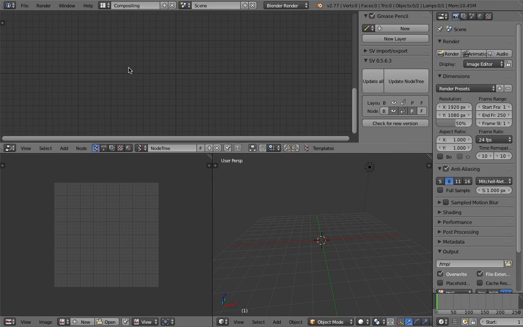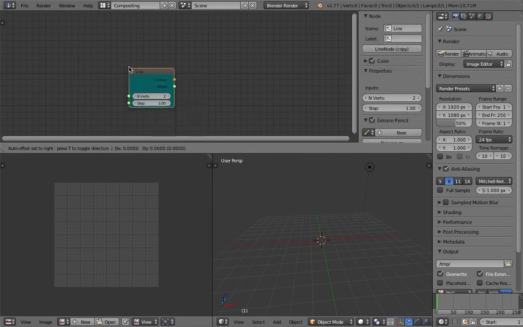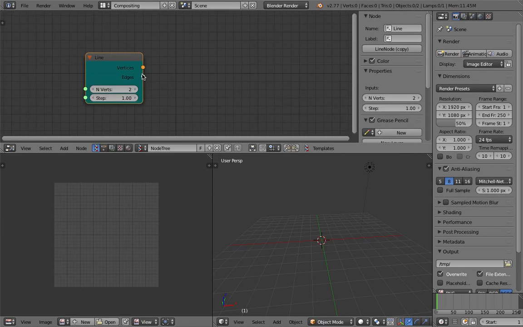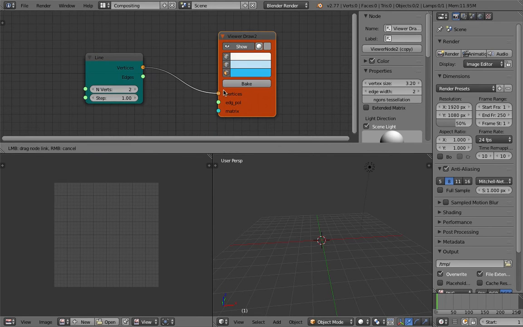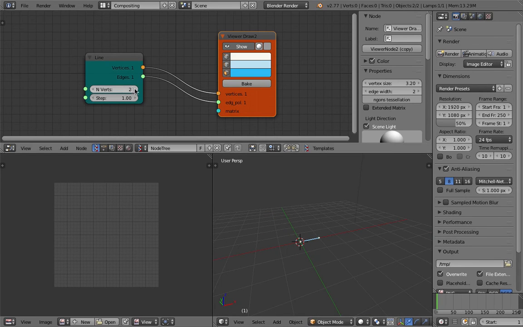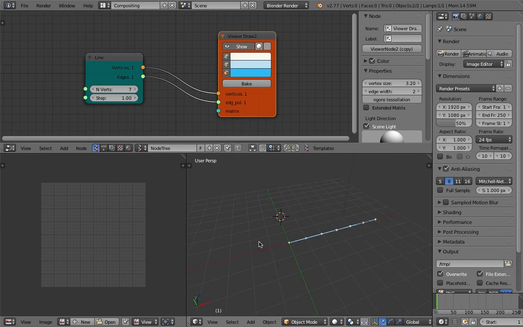With Sverchok, the line node is actually looking quite different. If I draw the line, as you can see, the Sverchok line is much simpler. It doesn't provide the start point or end point input and output. How are we going to create the Dandelion then?